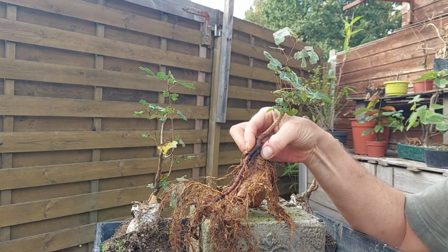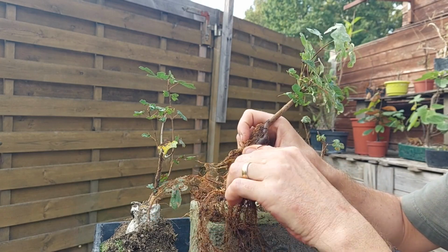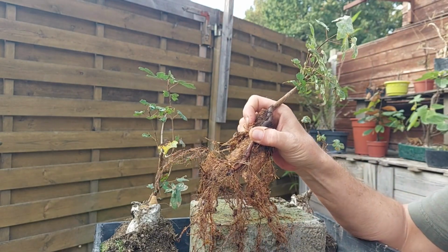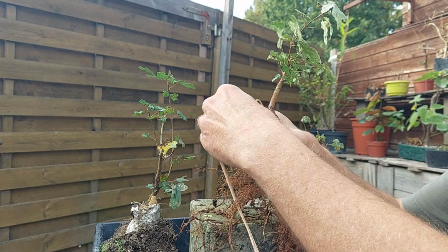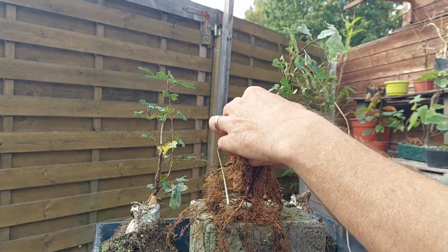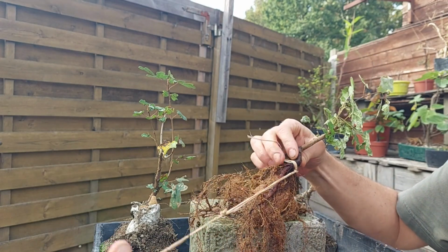Okay, so this is how it looks. I like it. It's really nice. Little tree, and it's already very well wrapped around the rock. So I'm going to wrap it some more, of course. So therefore I have a piece of raffia here. I always liked rock plantings. It immediately gives a very strong natural feel to everything.